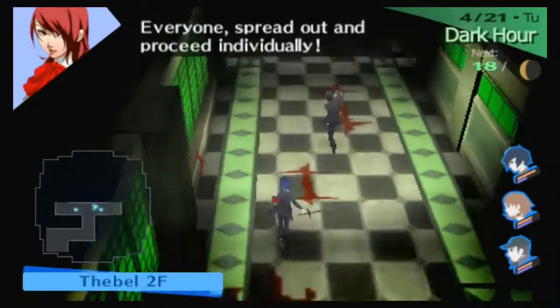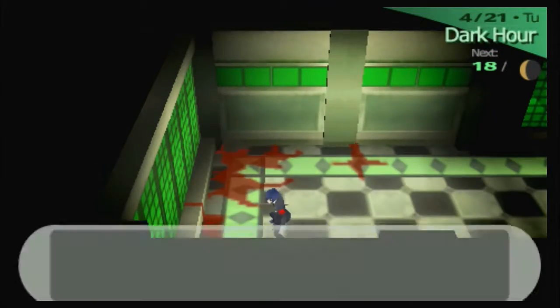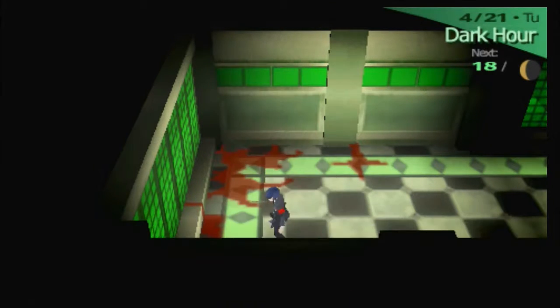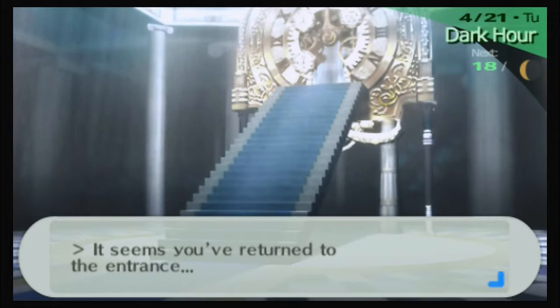Everyone, spread out and proceed individually. Found the access point. What do you want to do? Okay, then let's go. Here you go, dude. It seems you returned to the entrance.